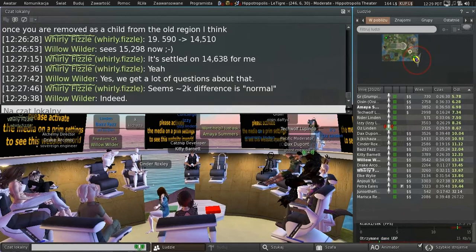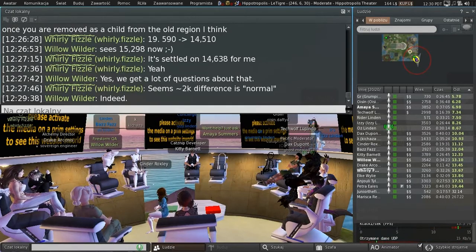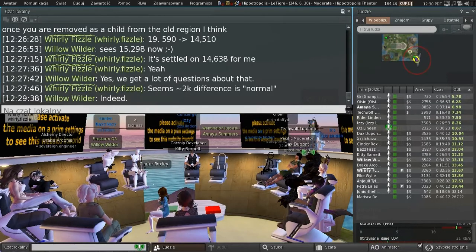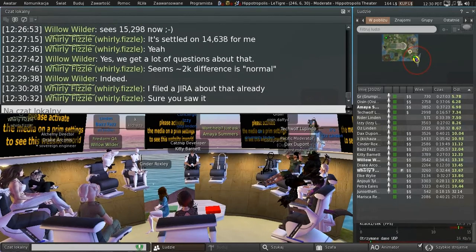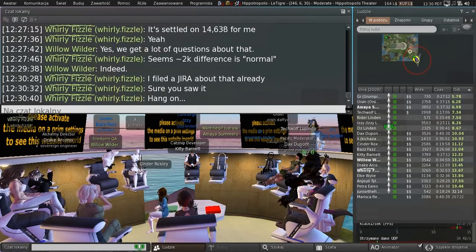If you see really large differences, by which I mean 10,000 or more, even a 2K difference is pretty large, in my experience. But if you see a 5K difference, I'd be curious about seeing a repro for that, because that would seem to be a difference big enough to try to track down the cause. Oh, good, Wally. Make sure Veer has seen it so that he adds it to the list of interesting issues.